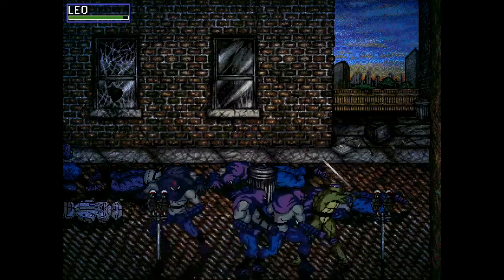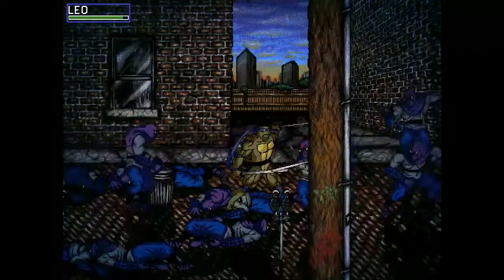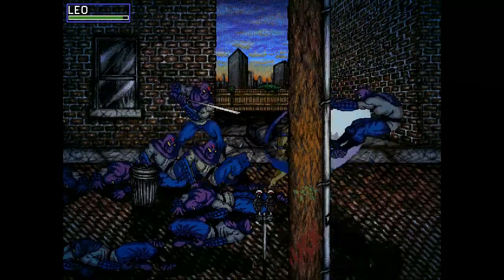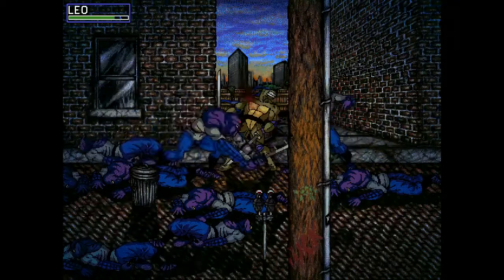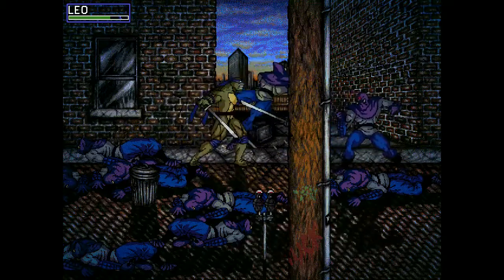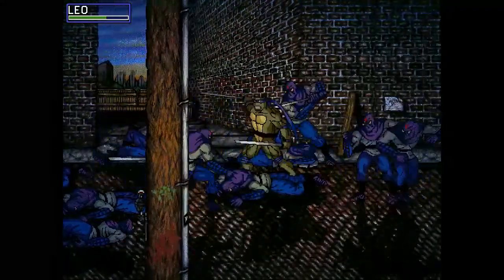Now, unfortunately, this is the extent of the enemy types in this game. You got your foot soldiers, your roadkill Rodneys, and your mousers. There's a foot soldier with a sword. Yep. He can cause you a lot of trouble if you let him get close. Are there any combos, or is this just the only one? Just three attack slash? Yeah, three attack and slash is your combo.